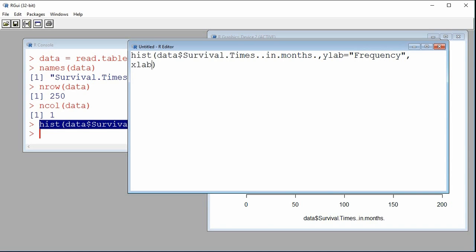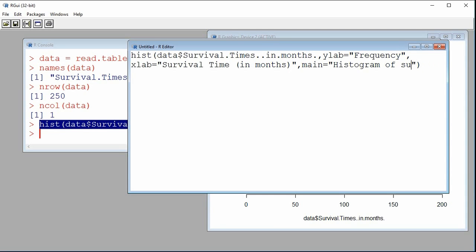It's going to be xlab. This is going to be the name for the horizontal axis. So I'll call it survival time in months. Okay, and then with the argument main, I can change the title for my histogram. So this I can call it, for example, histogram of survival time.